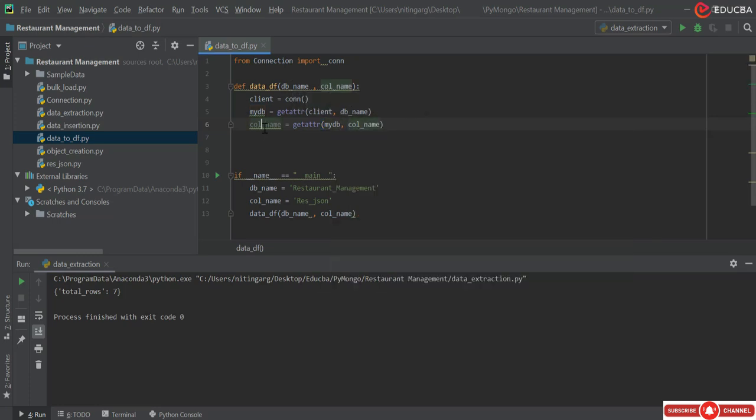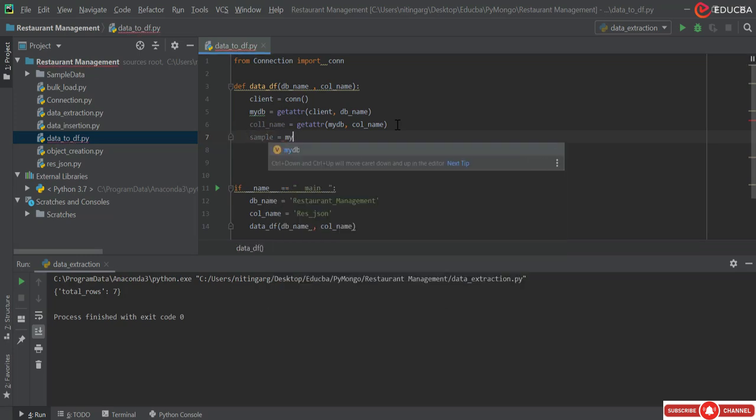Let's change the name. Here it was a parameter, and now we have created another variable called call name. Let's use call name here. Now I'll sort the data for you and extract the data. Let's name the data sample only. So my call name, we'll use this because this is the object. Let's use dot find, dot sort, where we are sorting the data.